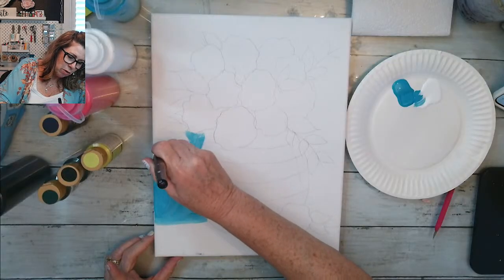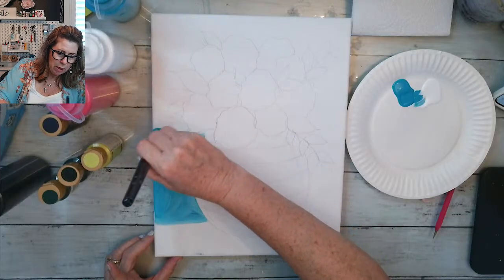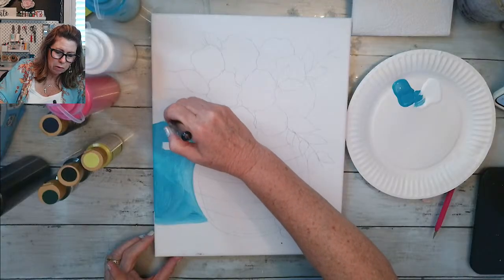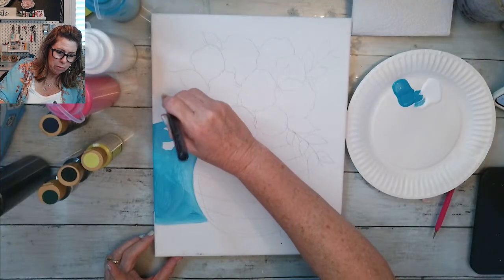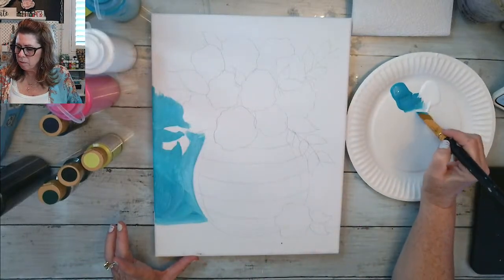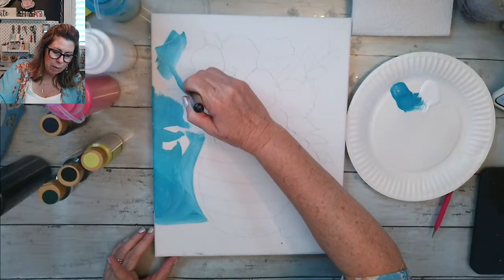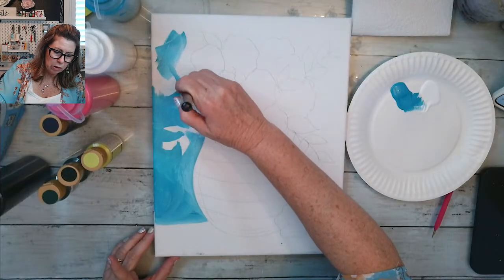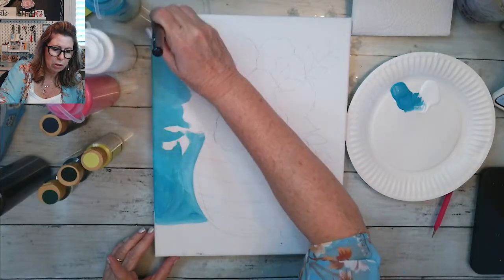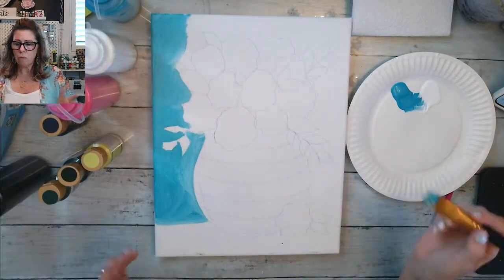All right. We're going to go just kind of loose over these leaves because we're going to be painting over them. Again, it does not have to be perfect. That's the beauty of it. The details will cover up your imperfections. A lot of times we take a long time on this part of the painting, and it's really not necessary because there's so much more that we're going to be doing. And I like to go back and I like to paint the outside edges when I'm done.